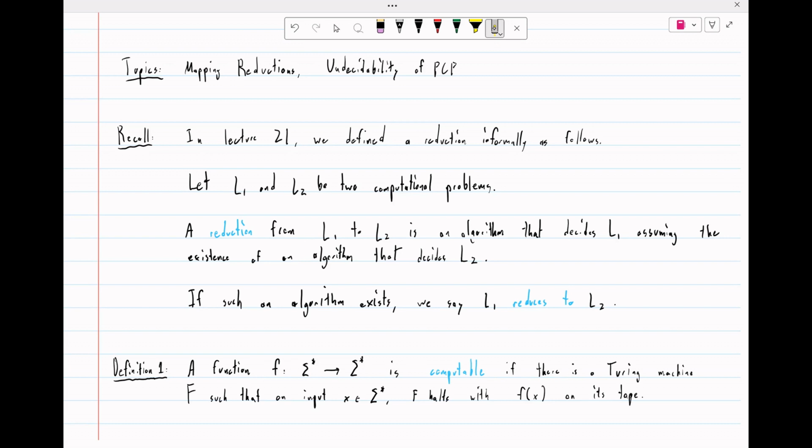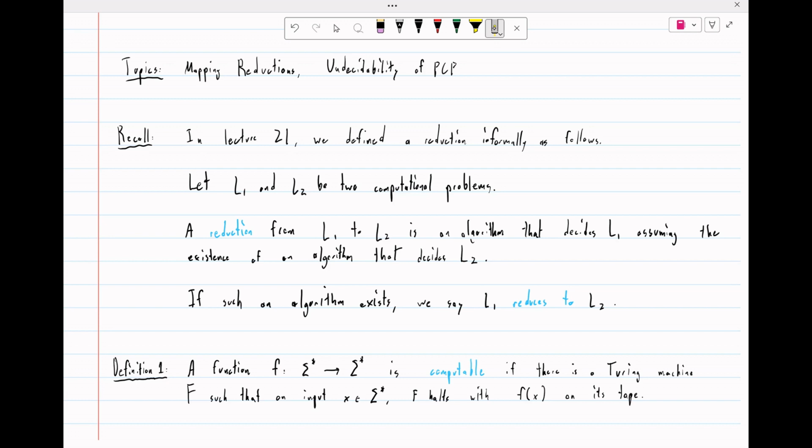They actually find things. They solve search problems. Maybe you want to find out what a clique in a graph is, for example. Well, there's an algorithm that on input some graph will output a clique with some property. I don't know, the largest one. And we formalize this type of algorithm, one that doesn't involve simply outputting yes or no, with the idea of a computational or a computable function.